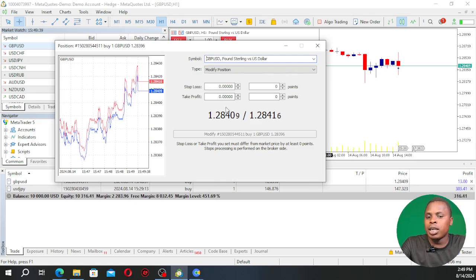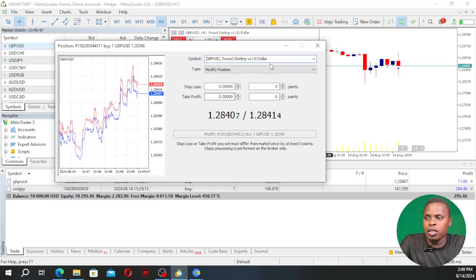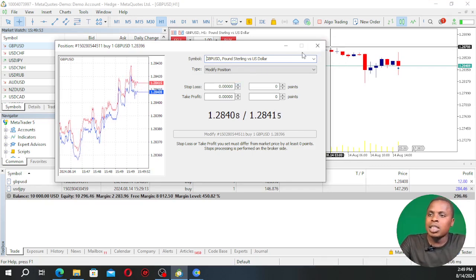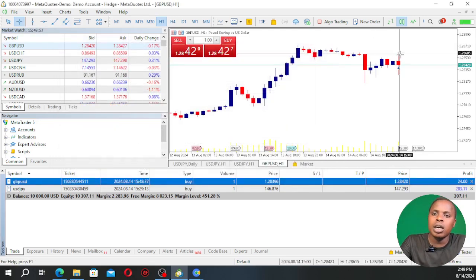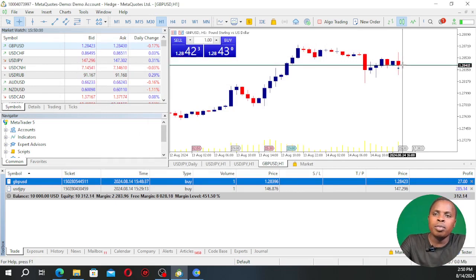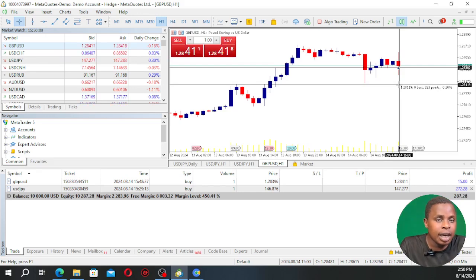When you double click here, it's going to give you a window where you change your stop losses and take profits. So I can just type in 1.2810, or I can use the crosshair tool right here to measure from where the trade is to where I want the stop loss to be. And then I can see it's 263 points.